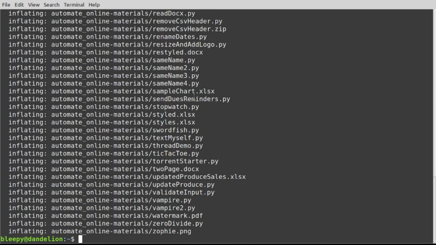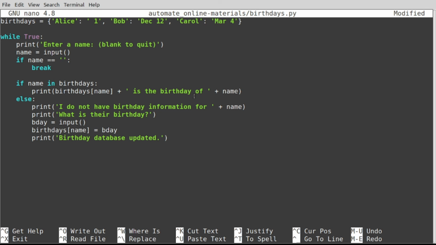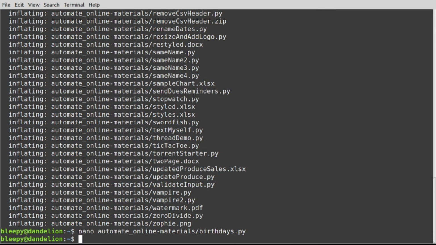Okay, and now I'm going to nano automate online materials birthdays.py. Okay, and I'm going to come in here and I'm going to change this to September. And I'm going to write and exit.